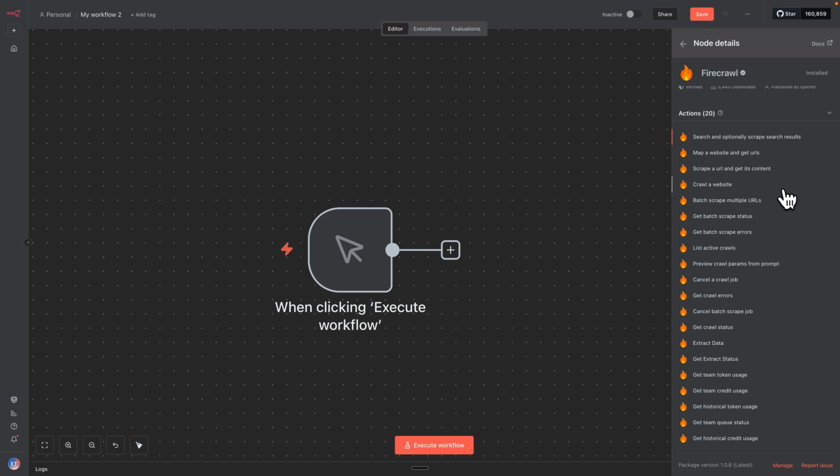But instead, the Firecrawl MCP Server has all the information for all the Firecrawl nodes that we see here, and knows exactly when to call them and how to use them, so that we don't have to click on every single one of them and set it up as a tool inside of our AI agents. So that's why we're going to use this Firecrawl MCP Server, to save us a lot of time building this AI agent. Once we have this information down, let's take a look at how to connect this inside of our AI agents.